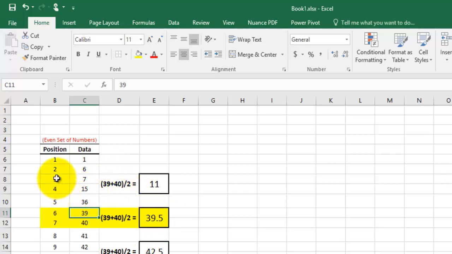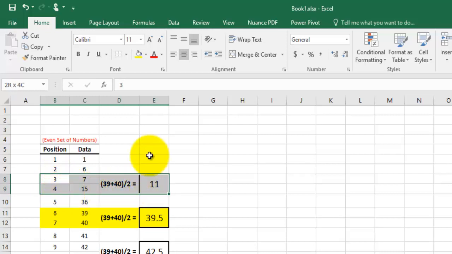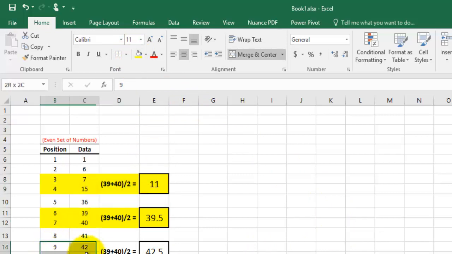So in this case we do this with position 3 and 4, we get 11. And then for the third quartile, we do the same thing for position 9 and 10, and we get 42.5. So as you see, the median determines what we're going to do with the first and the third quartile.